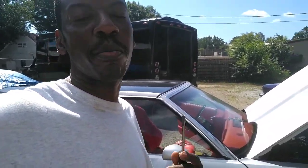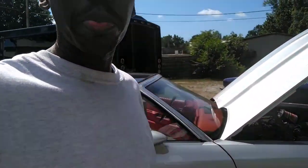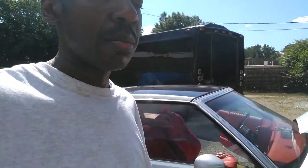Well, it's early morning, getting this car ready for pickup. It won't start. No gas. I'm tired of y'all sending me cars with no gas in it. And I gotta go buy gas. So I gotta jump it. You see it's getting jumped. I gotta jump it, find out no gas in it. But anyway, I'm trying to put these damn door panels in here.